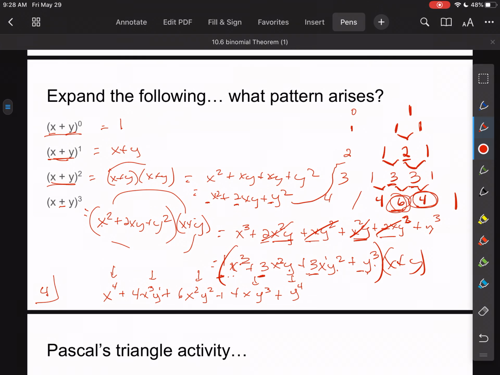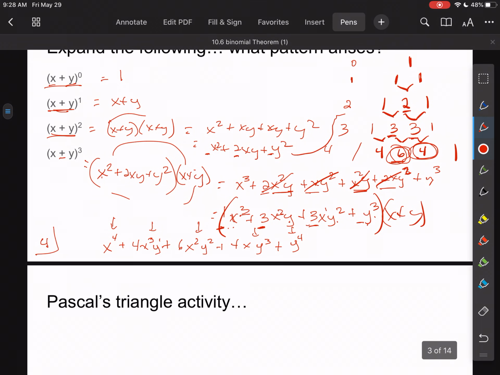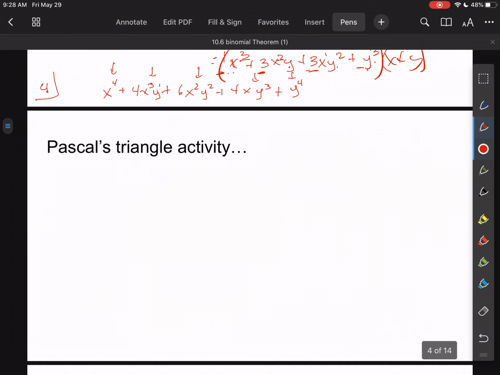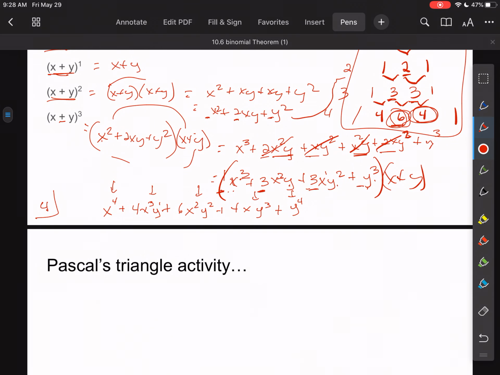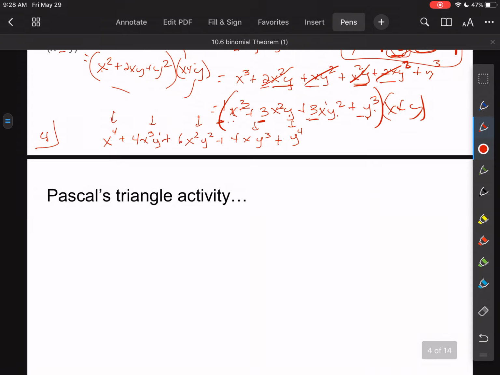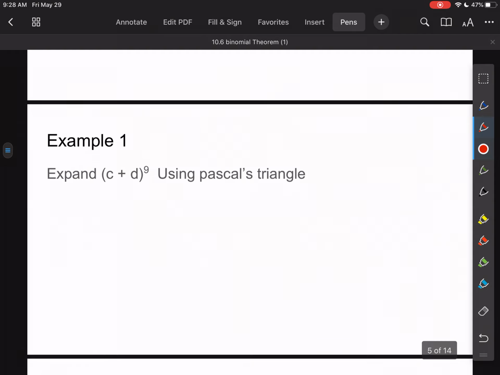So in doing this, Pascal was first expanding a bunch of these out, and he found this pattern and created a triangle. And I've uploaded that triangle for you on Classroom, so you guys can check that out. It starts just like this, but it keeps going, just keeps going. I think I gave you one that goes up to like round 13 or something like that. Okay, so for the first one, they want us to use Pascal's triangle. So I'll show you really quickly, if you don't have access to it, we can just Google it, right?